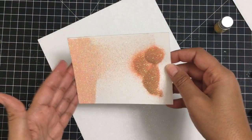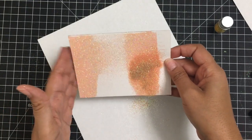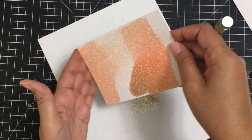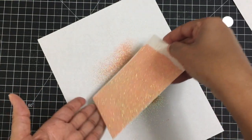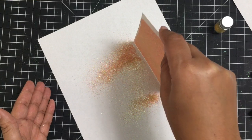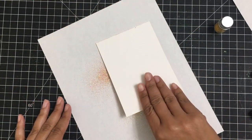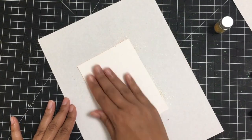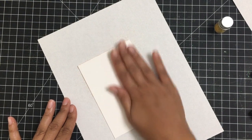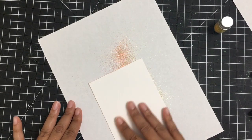And now I'm just going to shake it and tap it. I'm just trying to fill in those spaces evenly before I dump the rest of the glitter down onto the paper. And now from here, I'm going to do the same exact thing. I'm going to lay down my card panel and rub it into the glitter and pick up any little bit that I can on the rest of that adhesive.